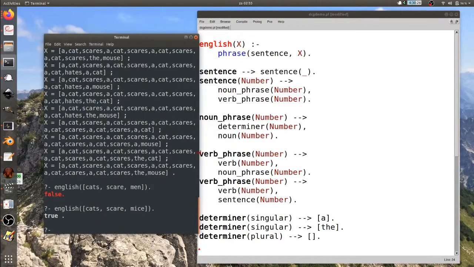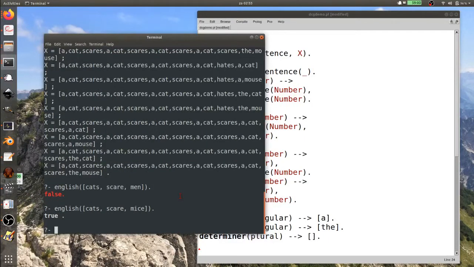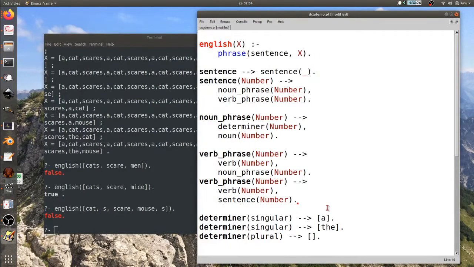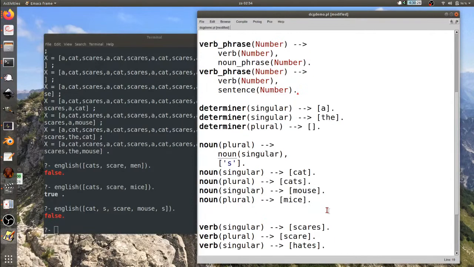Well, I can now, in fact, do English: cat S scare, and now we've included mouses in our language. Oops. Cat S scare mouse. How did that break? By the way, I don't need those quotes.